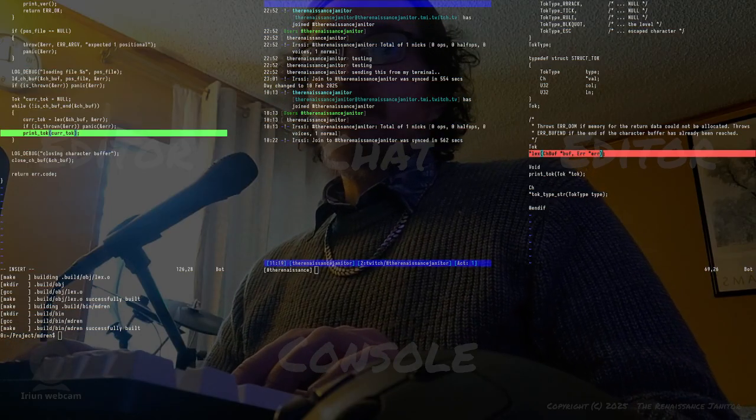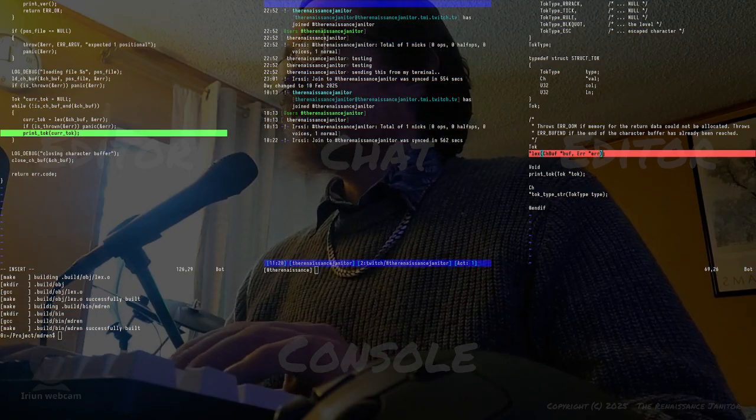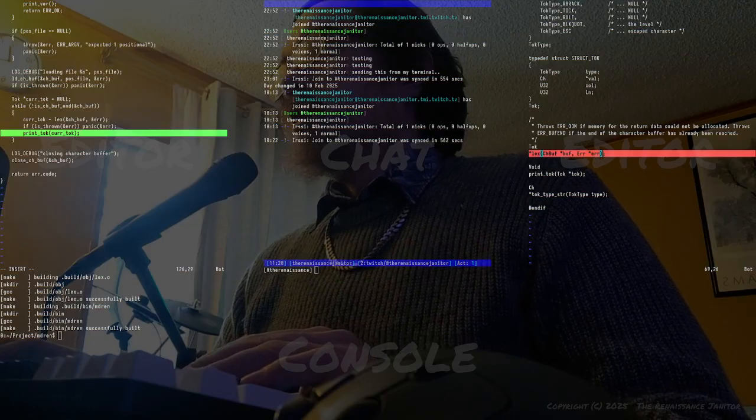I'm ready to go to bed, so I'm not going to do that. What I'm going to do is print the token.